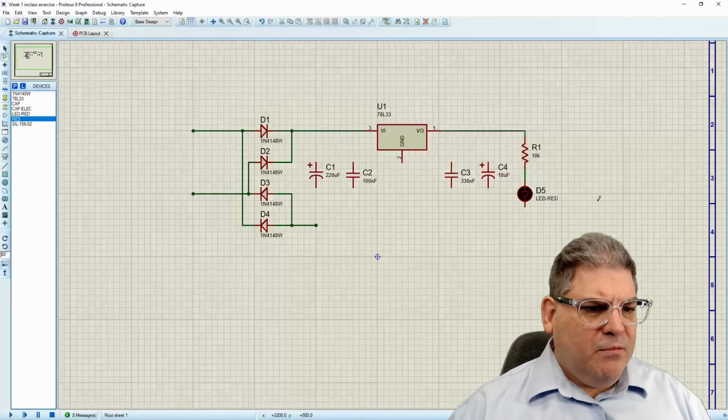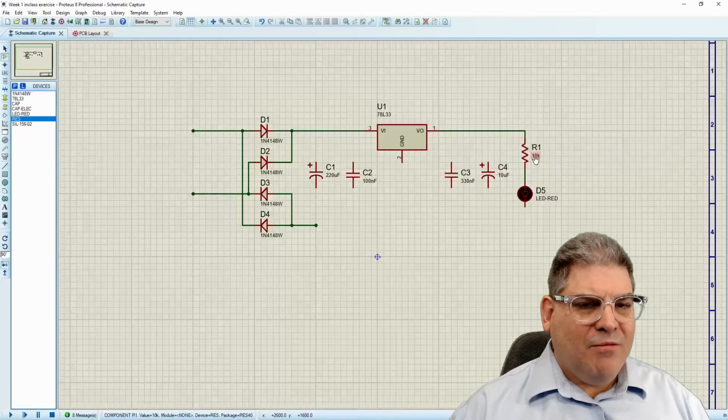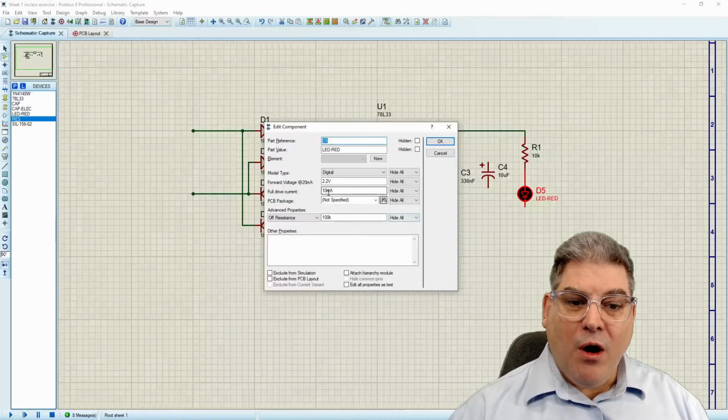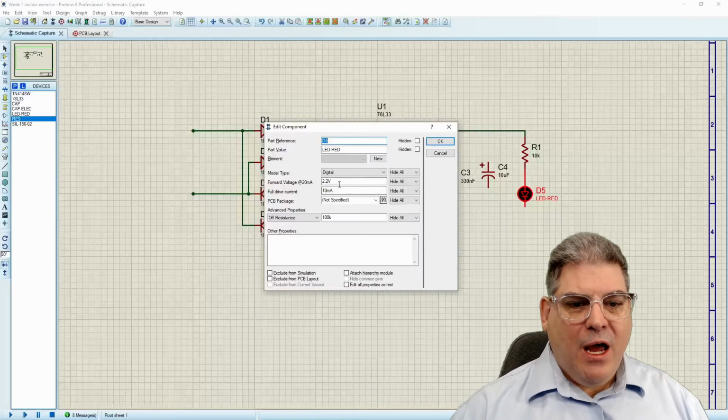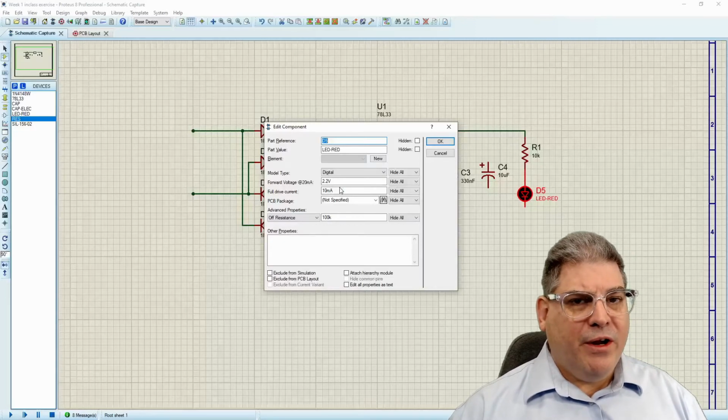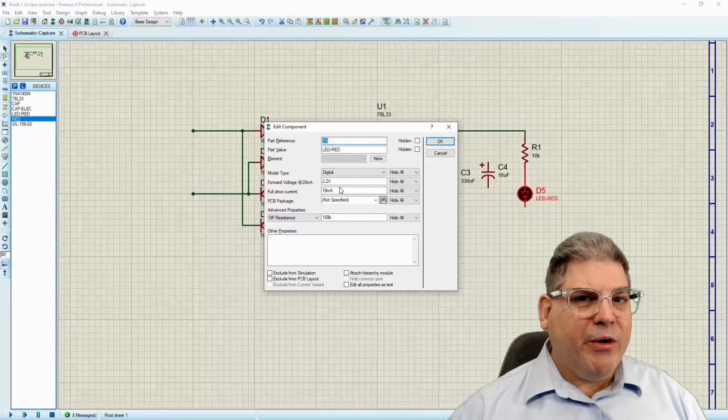So where does the value for this resistor come from? The answer is we need to do the calculation. So in this case, we need to draw a maximum full drive current of 10 milliamps at 2.2 volts. That doesn't mean that you have to run it at 10 milliamps, but that's where it's at its maximum brightness. Typically, I'll run usually about 80%, so I'll actually design around 8 milliamps instead of 10.